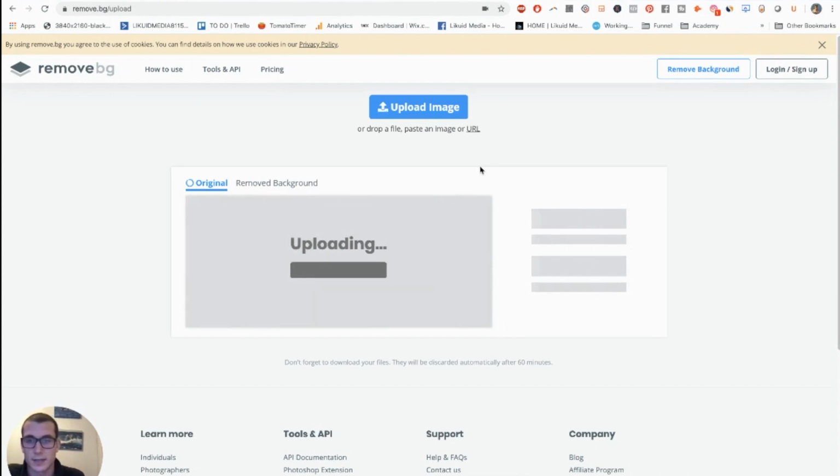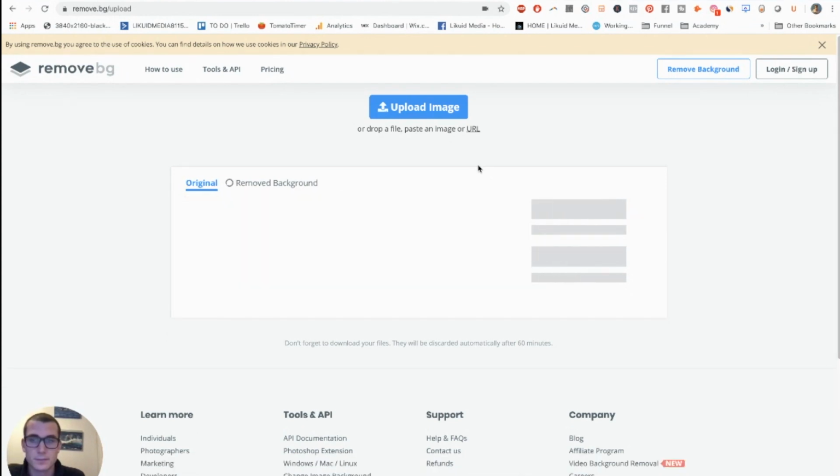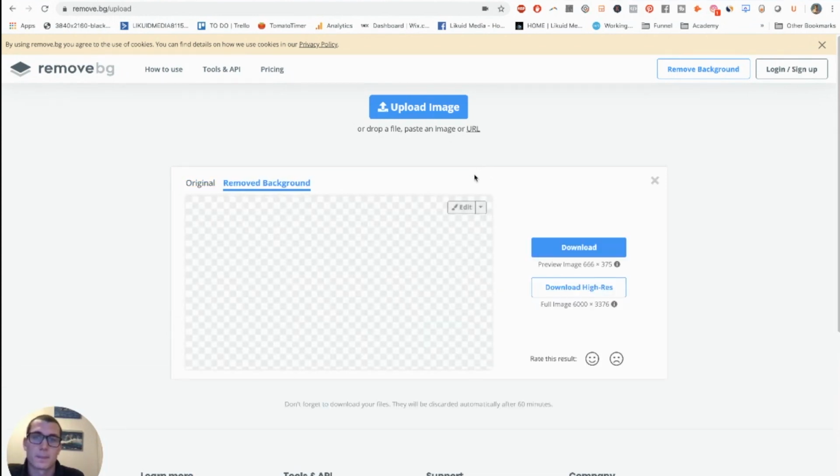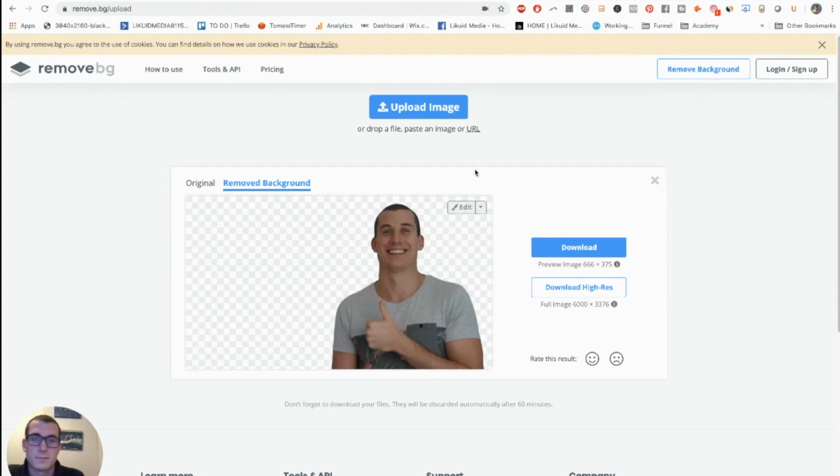And this is going to take a couple of seconds, as we can see. And boom, here it is. It's pretty quick and does a really good job. Whenever you take a photo for a carousel like this, the tool works really well if the background is plain. Okay, so make sure you're against a white wall. This will make the job easier. Obviously, if you're outside and there's a lot of stuff going on in the background, it won't work as well. But I'm pretty happy with this result.